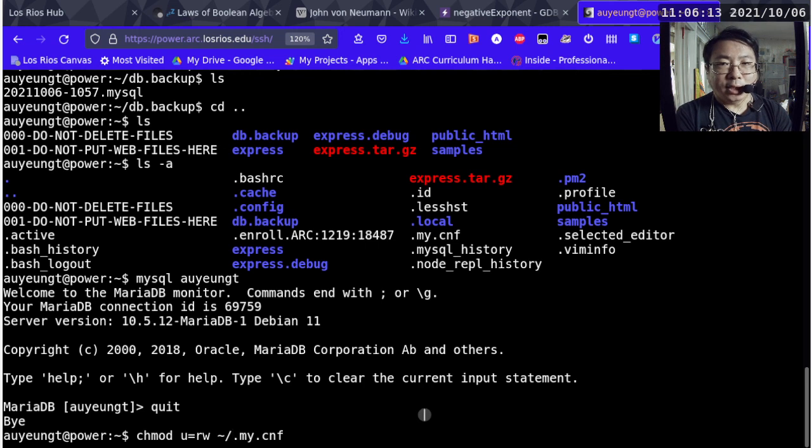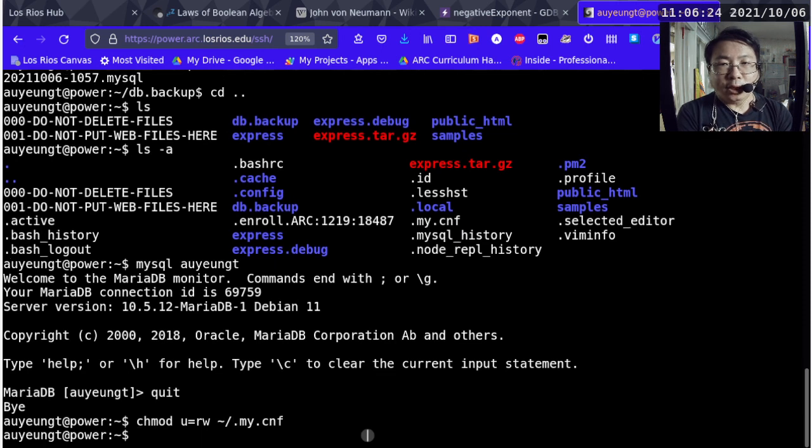And this command is also called chmod. It's change mode. Okay, that's the full name, but it's usually just called chmod as a command. So when you press the enter key, now we have a little bit more protection against other people being able to see your password.